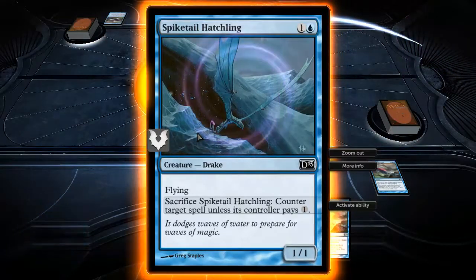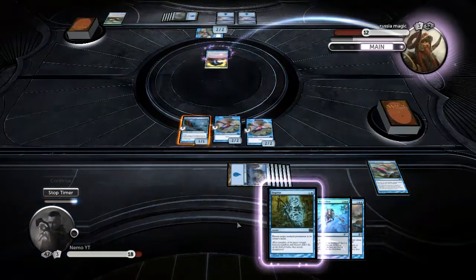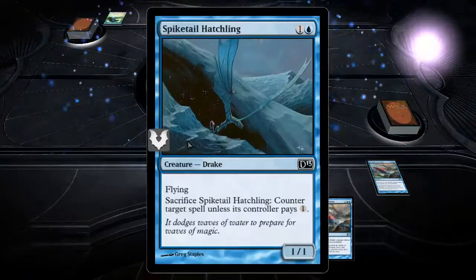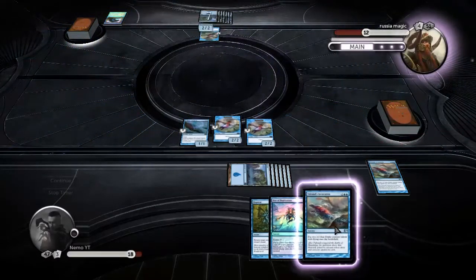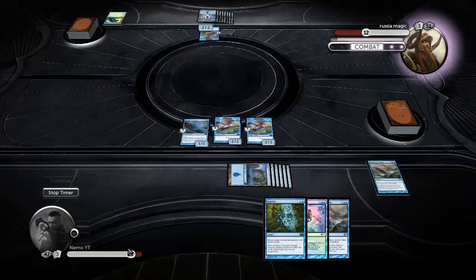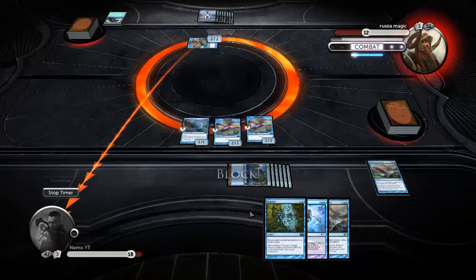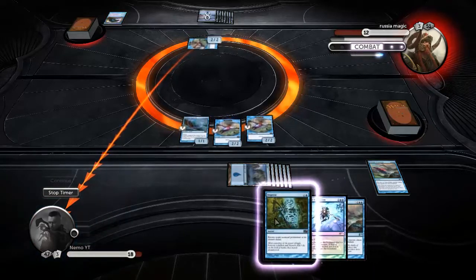Do I make him pay 1? Nah. I know he could have a 2-drop, but then I just counterspell that and that's probably better. He gets a land out, but the 2 damage he dealt to me doesn't really matter. He's gonna do it again. Okay, he probably has another Time Warp then. Again, I don't care about the 2 damage too much.